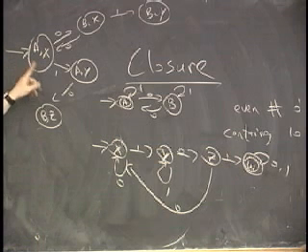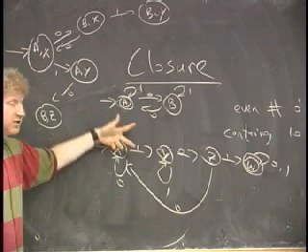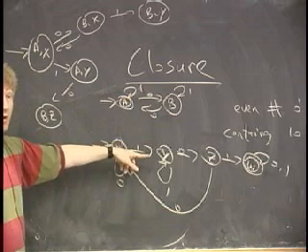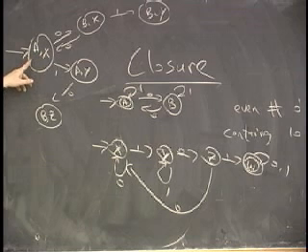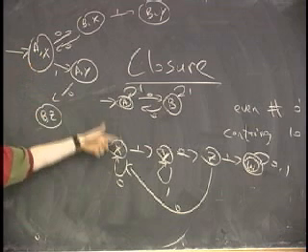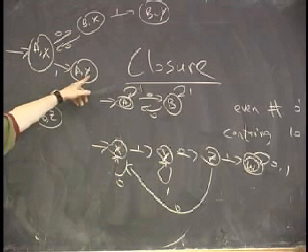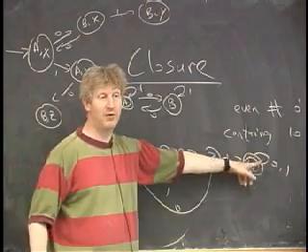You can interpret this to do union or intersection in a way different from the way we did union and intersection before. This keeps track of where both these machines are. If you want a string that's either in this one or in this one, then the final states in here should be any state that has either a final state from here or from here. So AX would be a final state for doing union, because you can end up in A. AY would be a final state, because you can end up in A. Anything with a W in it would be a final state.